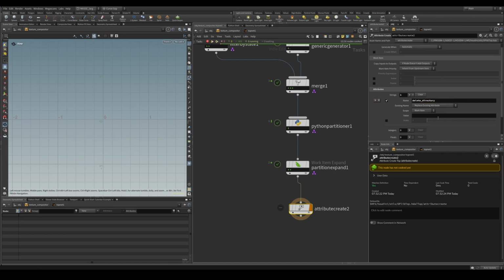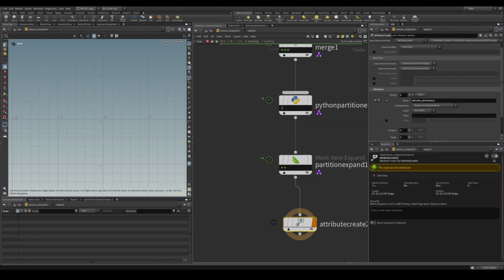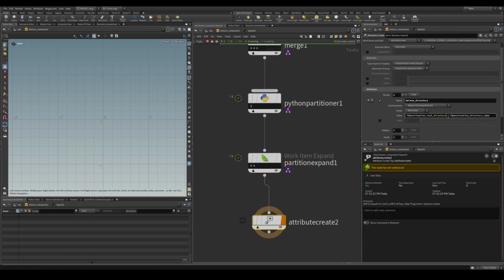The delete directory is going to be the value, for each one of these, of the destination root directory plus the destination directory name. And to go a little bit faster, I'm just going to copy this expression right here. So destination root directory in backticks, slash, like that.